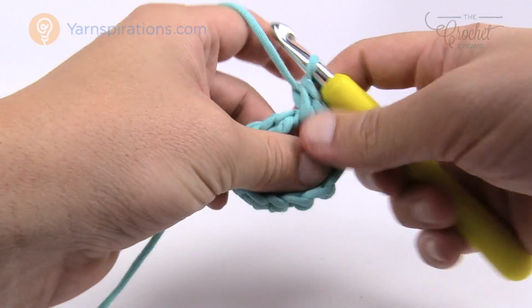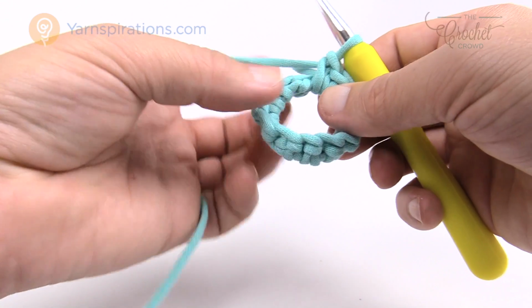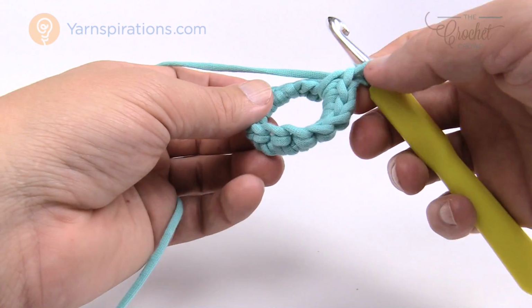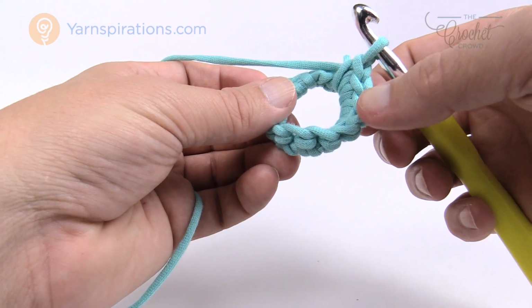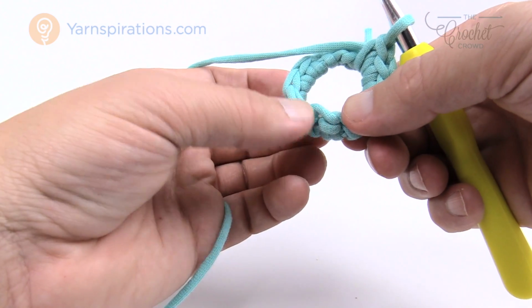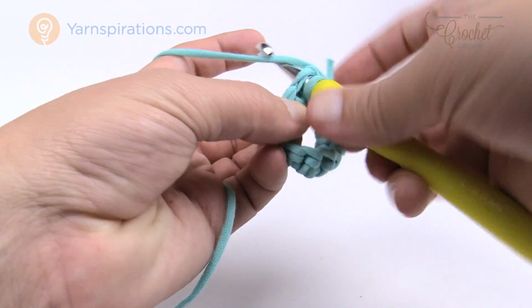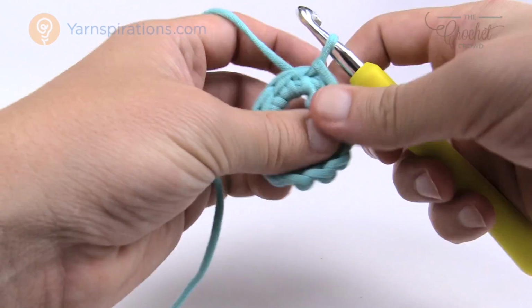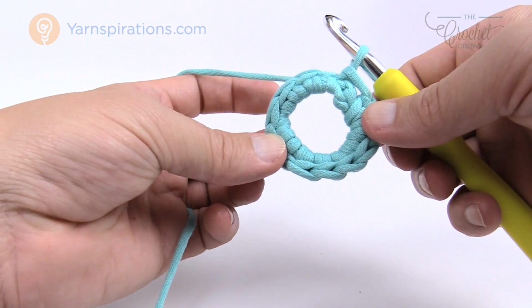Once you have all 12 in there, this just happened to run out where it is, but if this was still hanging out, you just take a scissors and cut it. So what I would do is count back from the hook, so the one right underneath it. So 1, 2, 3, 4, 5, 6, 7, 8, 9, 10, 11, and 12, and that 12th one is where you'll just join it then with the slip stitch, as sometimes it's hard to tell that first one. So if you just count it backward like that, it's an easy way of doing that.